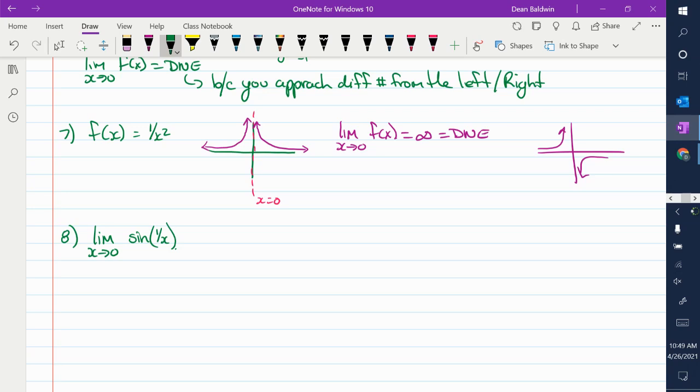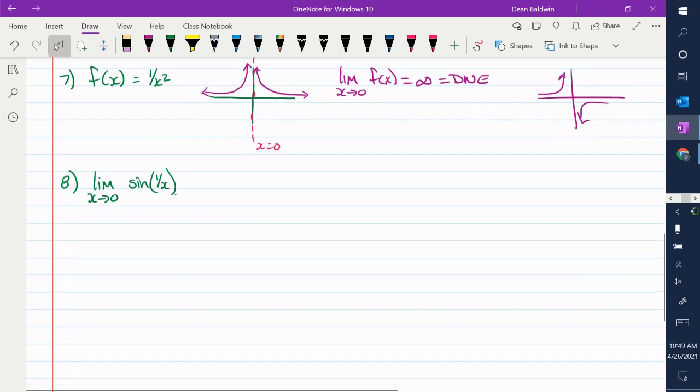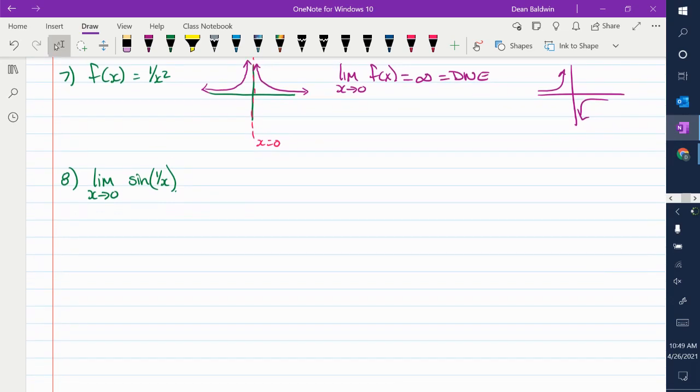There's no way you're going to know what this graph looks like, so I will explain how you get there. Don't write any of this down. I'll just show you the graph at the end.